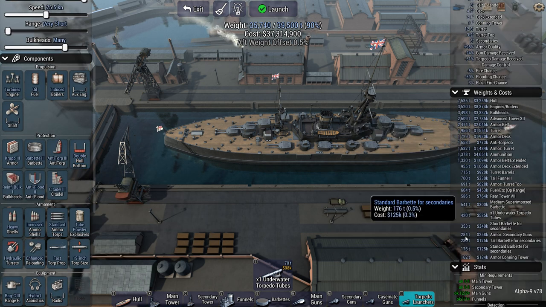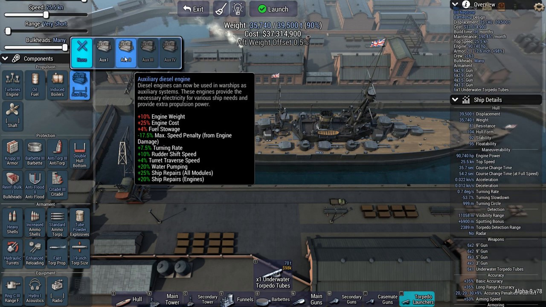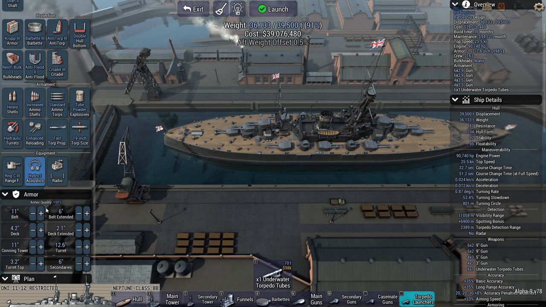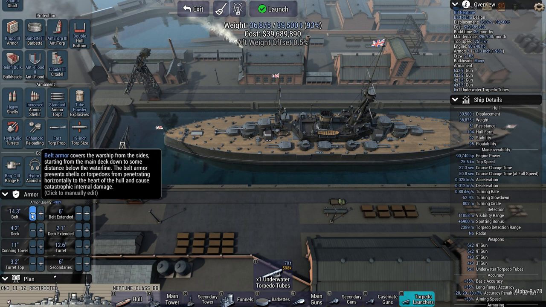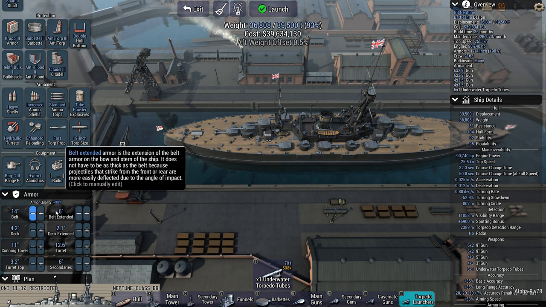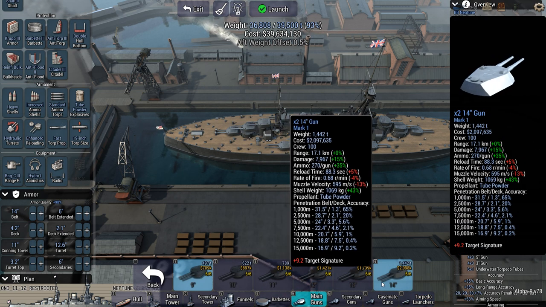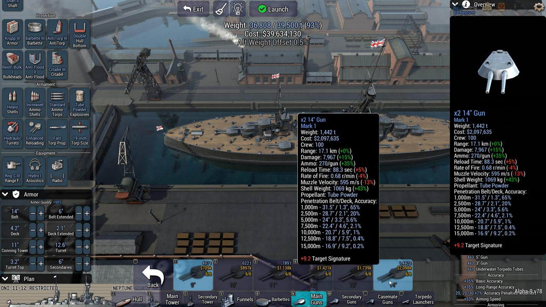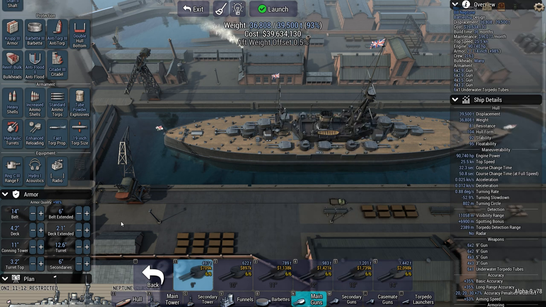Turning circle. Scroll all the way up. 999 meters. That is pretty high for a turning circle. 800 meters, that's better. And now I can actually pretty liberally spend a bunch of armor. Let's go with a 14-inch armor belt, plus an almost 100% armor quality buff. That should put a lot of armor on this ship. If the enemy brings 14-inch guns, they will be able to pen me at a range of 2,500 meters. That is going to keep this ship safe for quite a while.